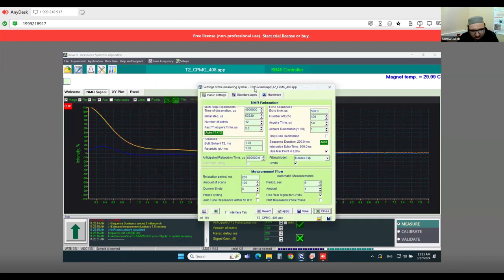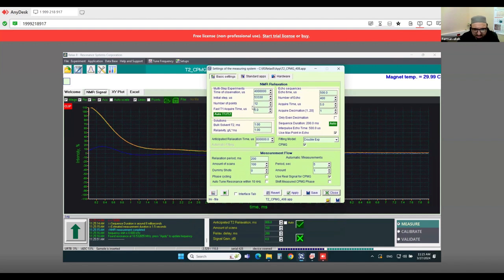So now I go again to the basic setting, and the only parameters we will change here: we have two options to set the measurement parameters. One is that we can manually put in the echo time, or we can manually put in the number of echoes.